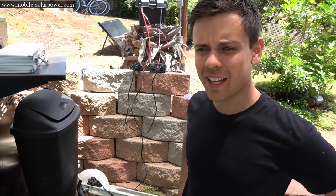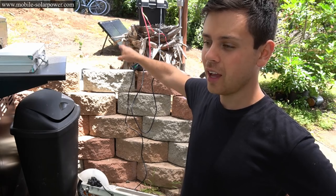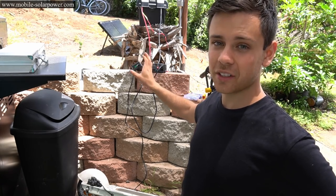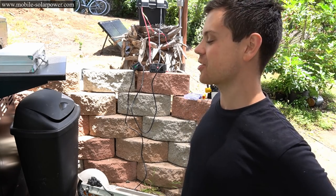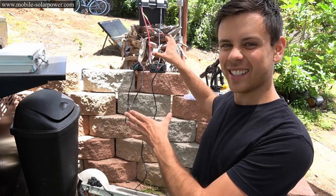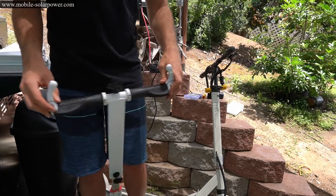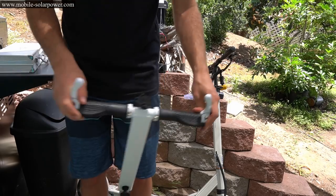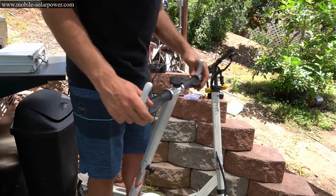The next step is seeing if this system actually works long-term. I'm going to leave the battery and solar panel outside in the sun indefinitely until it breaks, and use it every single day to charge my scooter — so now I have a free way to charge it with sunshine. I'm also going to charge my little Segway, so this thing is going to see a lot of use. These things are so fun — this is my official mail and sushi getter.